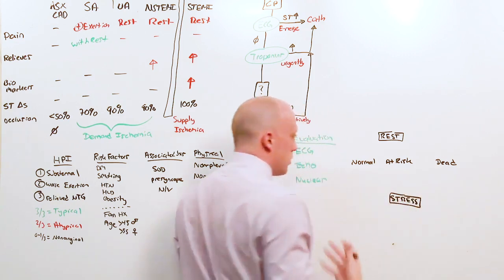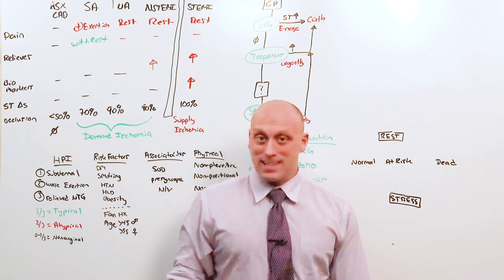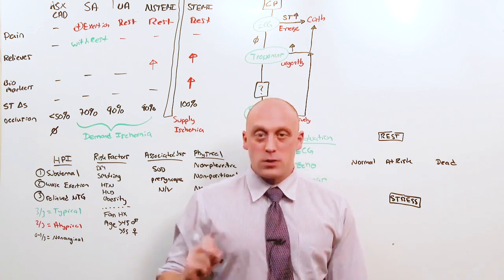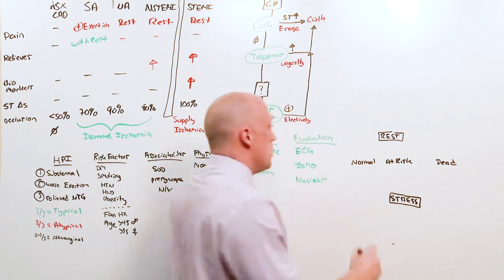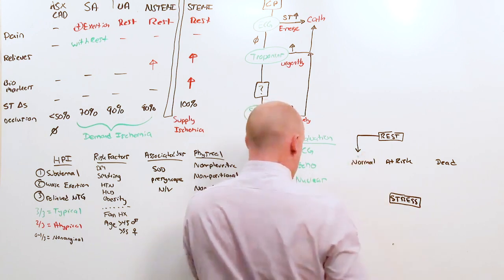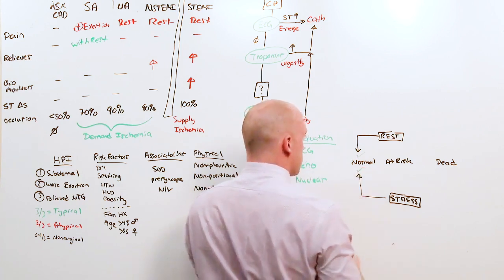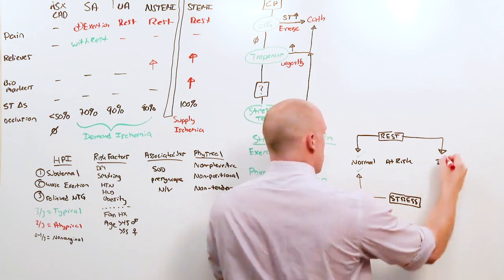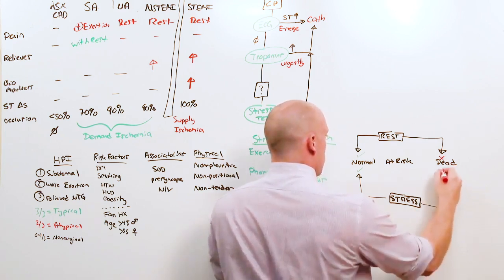What happens to myocardial tissue when it suffers an hypoxic event? That is, if you increase the demand over the supply, it's like having a heart attack. Heart muscle gets stunning. That is, when it feels that insult, it doesn't move. It acts like it's dead. Dead things don't move. So at rest, normal tissue is going to move. And under stress, normal tissue is going to move. It'll just move a little faster. At rest, dead tissue doesn't move. And under stress, because it's a scar and already dead, it too doesn't move.